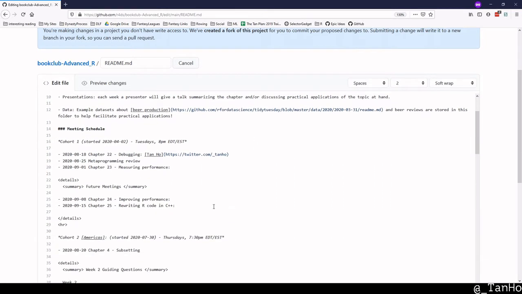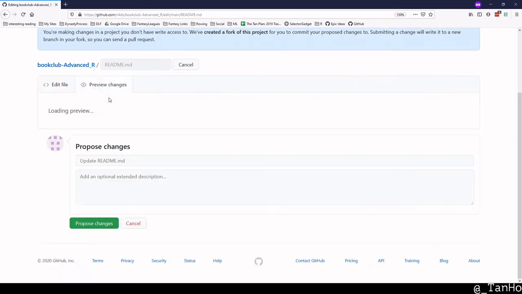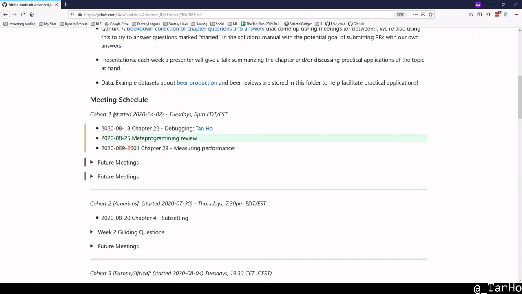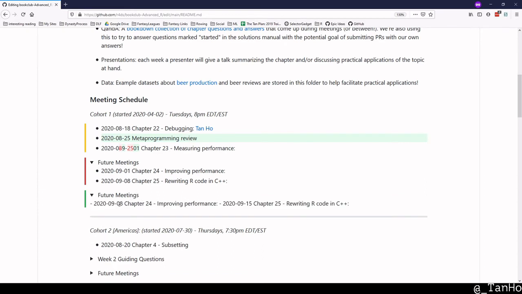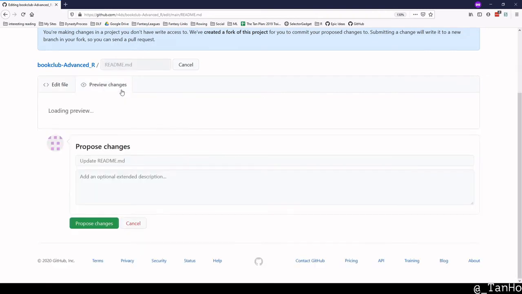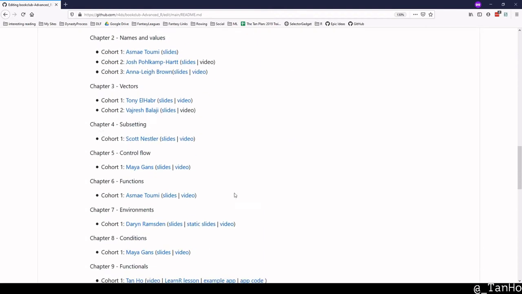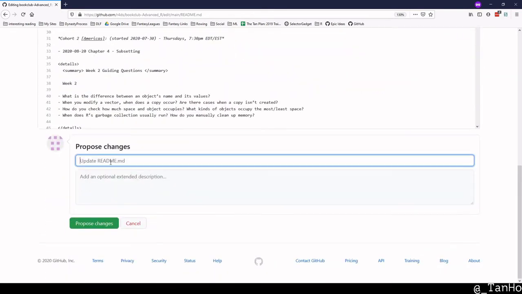15, I think. Yeah. Okay. So it's a good habit to look at the preview changes on the web editor here, just to give you a quick idea of what I would look at when things change. That's how I would review your pull request, for example. So it's a good idea to have a look at this end of things. So you can see, okay, so I added a row here, changed this date, got rid of this section, and I accidentally removed a white space line so that the markdown isn't rendering properly. So I'm just going to go back and edit this here. That's the one I just moved there. And when you look at this again, you can see that the white space correctly renders the markdown, and that's the whole change.